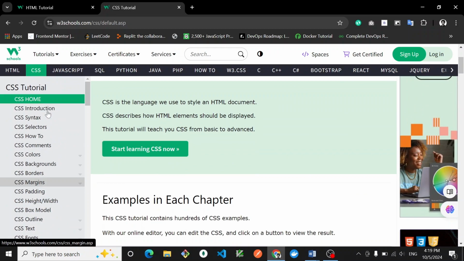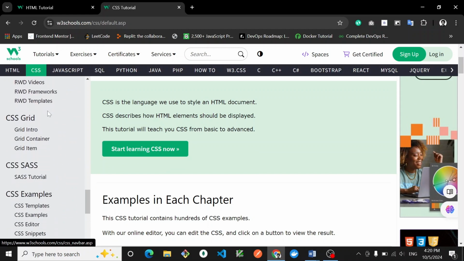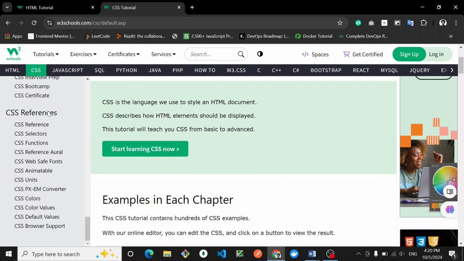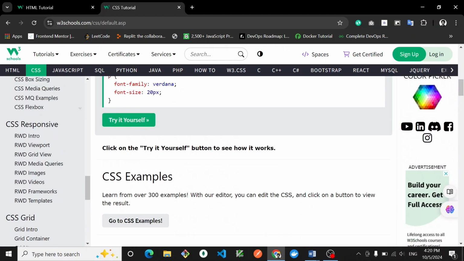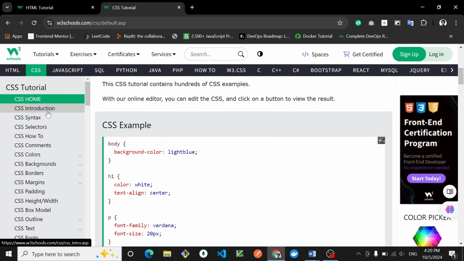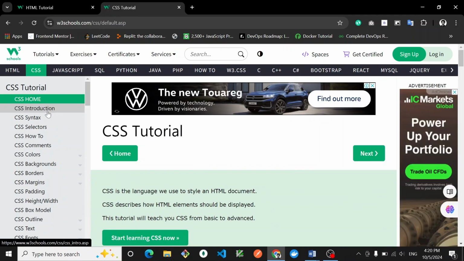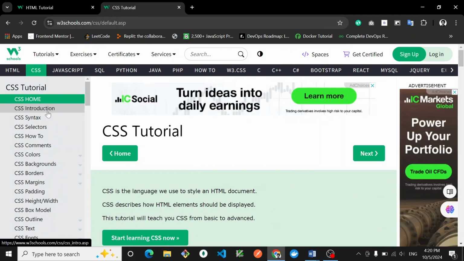Also, if you can't understand things from W3 School, then you can go for YouTube videos, whatever the content creator is better. Like I will not offer a single content creator just because HTML is a kind of more straightforward thing. So it's on you. You can pick any one which is your favorite and you can stick with that course.